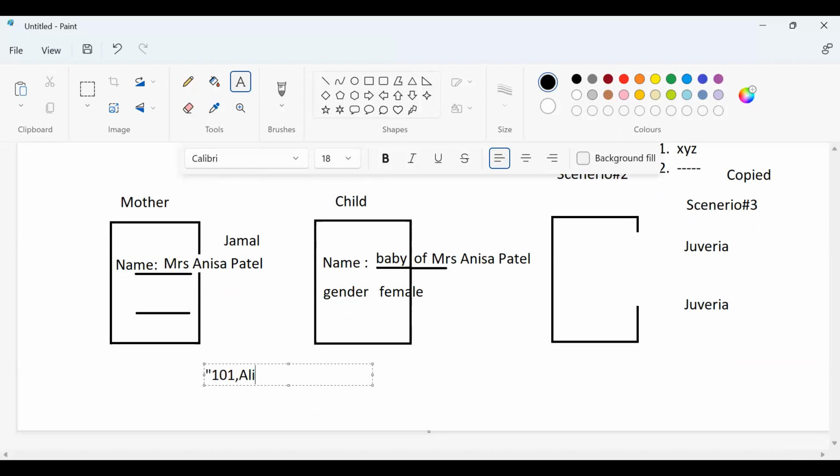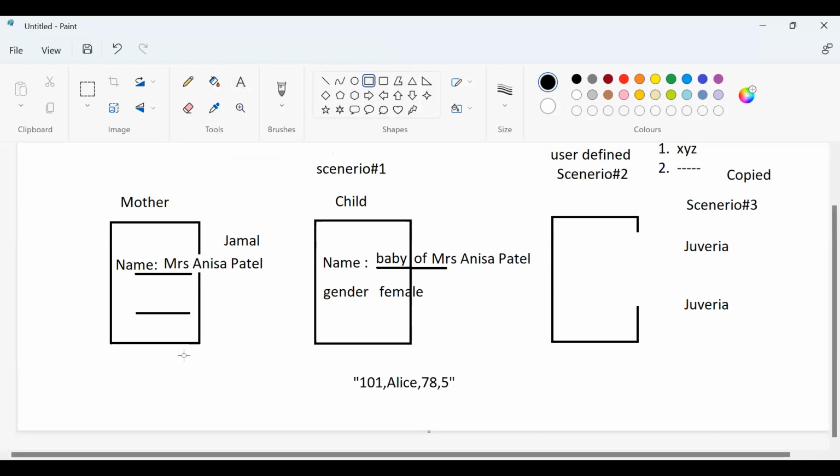101, Alice and 78.5. Now what we will do is we'll split this input and store it into a string array based on the comma separator. So wherever there will be a comma, it will split that and store it in a string array.